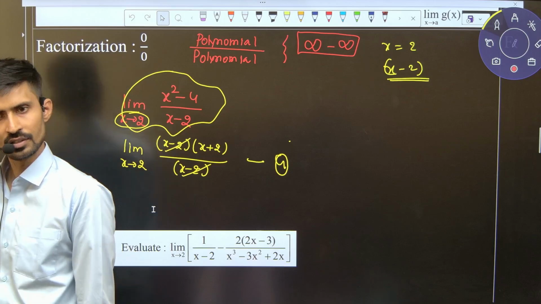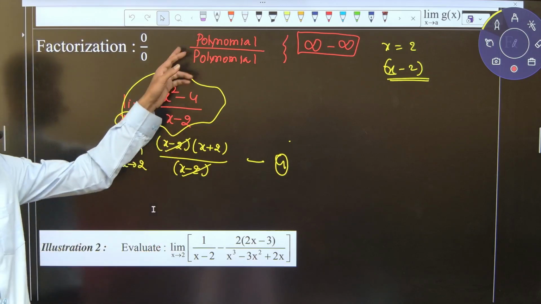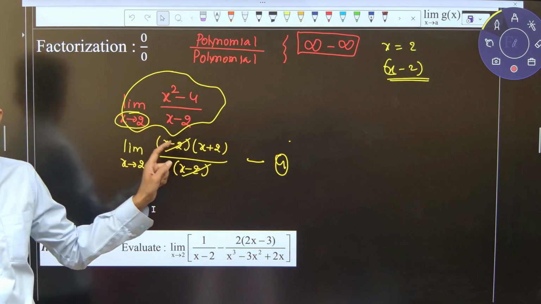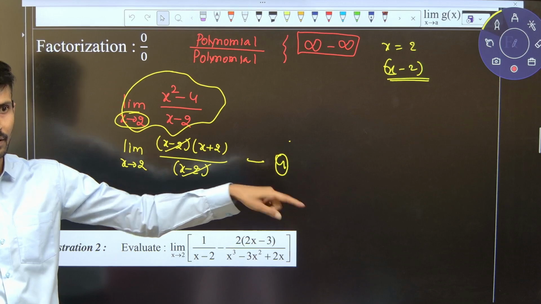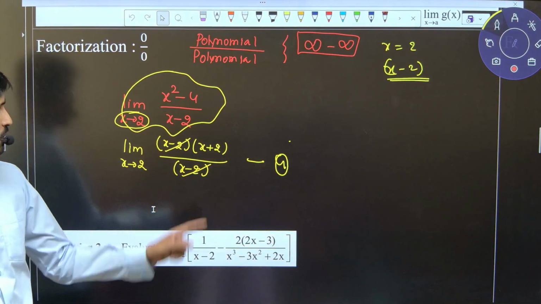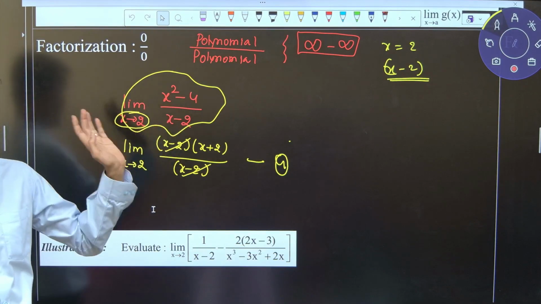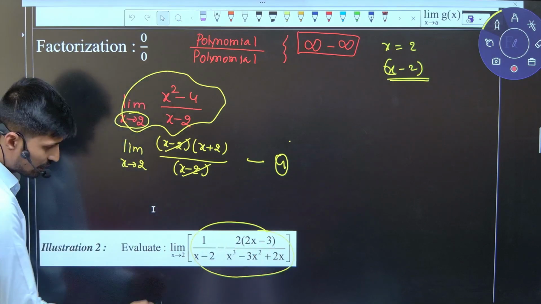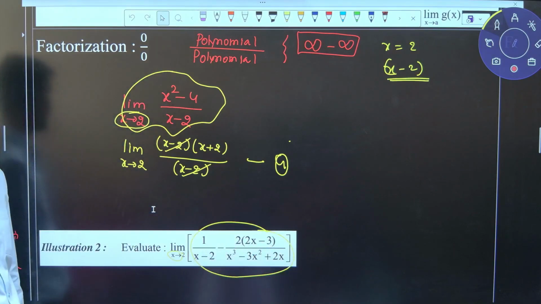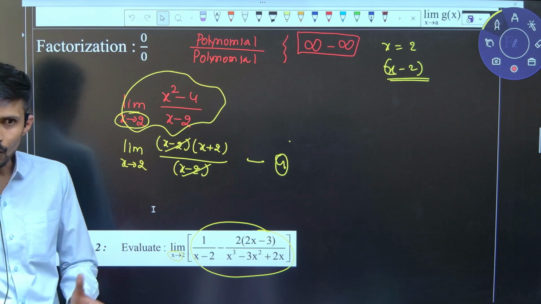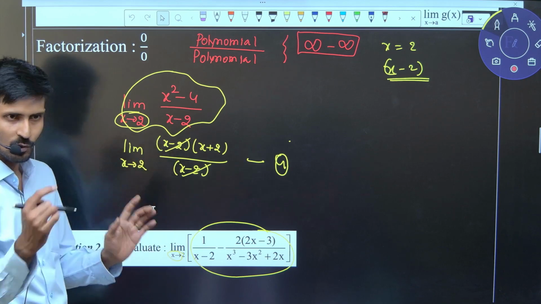Okay. So this is the first thing. It means in polynomial upon polynomial 0 by 0, when we cancel something, only then are we going to get the answer. Now the question is, sir, what will cancel? So this limit part will tell you what you have to cancel. It means if this total calculation is 0 by 0, what will get cancelled? x minus 2 will get cancelled. Now all the calculation will start. How will I generate it?